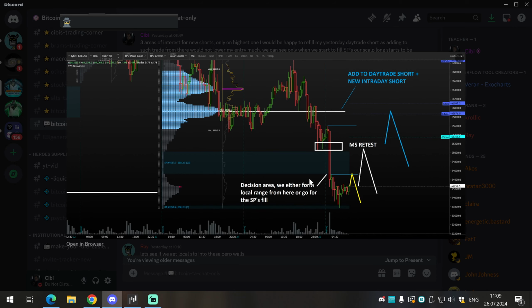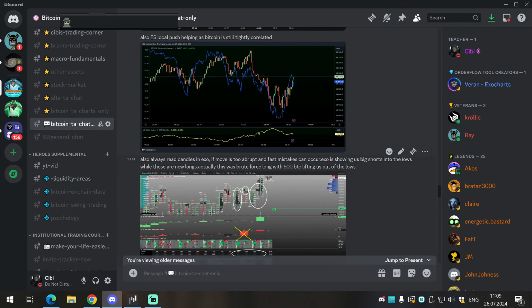I was also preparing a plan of action for our traders in case the market pushes to the upside. We had this swing failure pattern that didn't happen. Markets went into the lows and did big reversals, so this setup was negated. We did the single prints fill and we rejected here, so this setup played out, and in the end the market even pushed further. It was much stronger over these highs as well. There was no reaction at this point of control, so the market got very strong. So one setup played out as well from that outline.